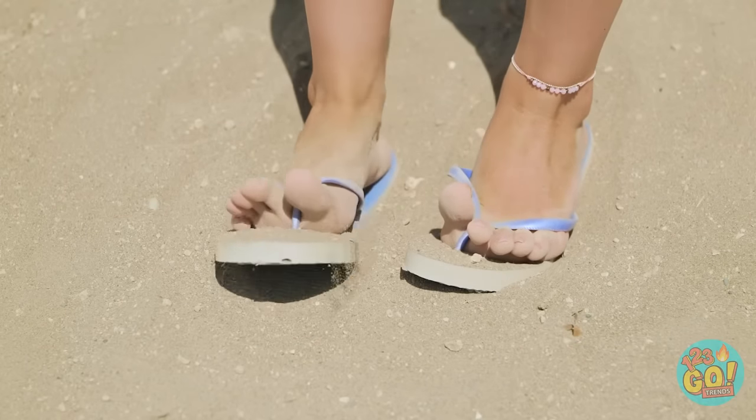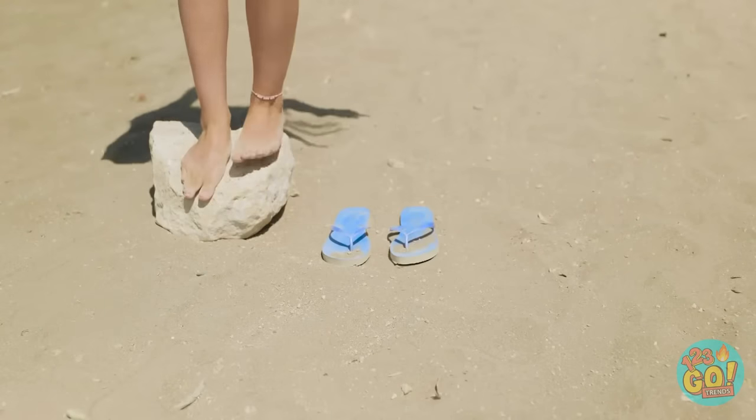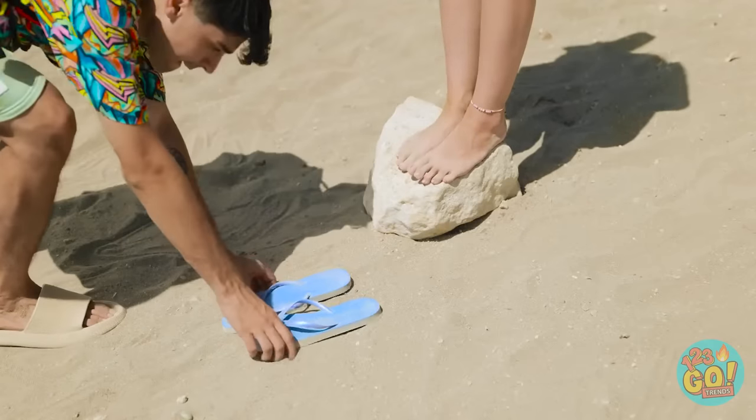There's so much sand! It's all in my sandals! I'll just get on this rock instead. Hey! What is it? I don't want to go any further! Ugh, you're being such a baby today. Let me just adjust your sandals.